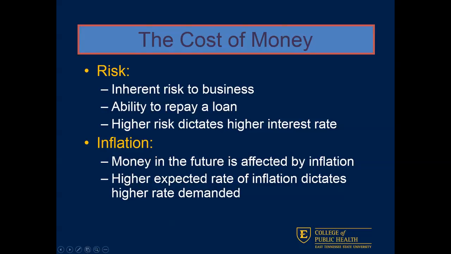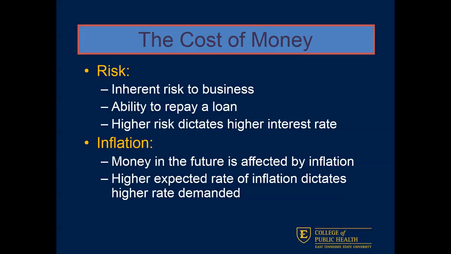Just revisiting a couple of points we've already talked about before. Like I said, with risk, we know there's inherent risk to the business. When we talk about long-term financing and capital decision making, this revolves around the organization's ability to repay any loans they take out. But what's important to remember is the higher the risk, so think of it this way: if you have a very low credit score and you apply for a loan, a mortgage, or a credit card, the lower your credit score is, that's indicative of the type of risk you present to that potential lender.